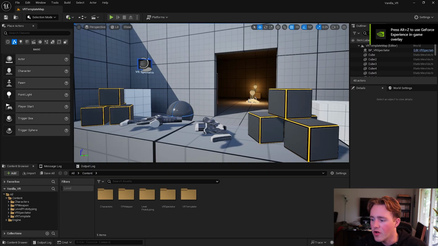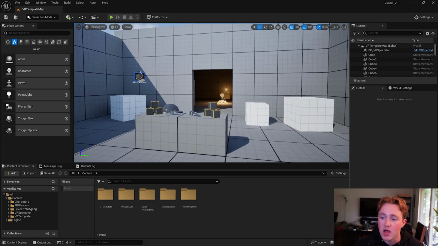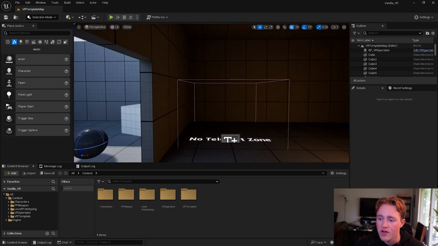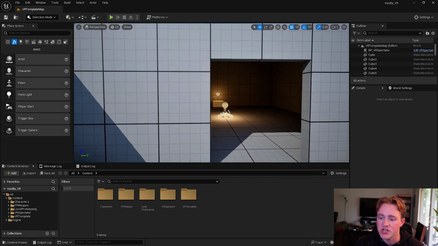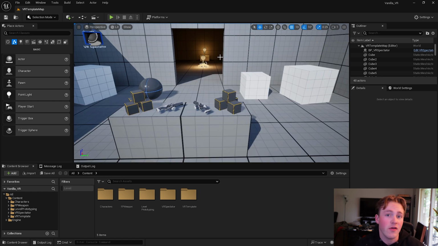So now Unreal is open, and we've got our starter project. And this is what it is. We've got a map, we've got some cubes, some guns, some basic audio stuff, and then some teleportation code. This is really simple, but it's a really great starting point for any project we'd want to make going forward in the future. You've now successfully created an Unreal Engine VR project.